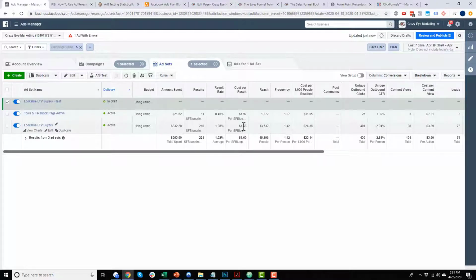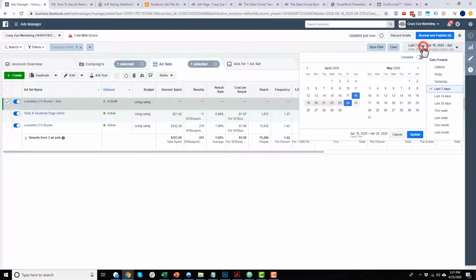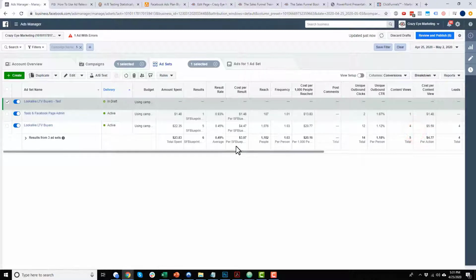But what I then compare is my costs from the start of the test till whenever I'm measuring it. So if I start my test on April 25th and I'm going to let it run for a week, I would change my window here, and it'd be the 25th to whatever it is, in May. So I'd update it, so that I'm only looking at my testing results and comparing those. Then I could compare and say, oh, it's $4.75 or $4.47 versus $1 over here. This one is obviously better, right?